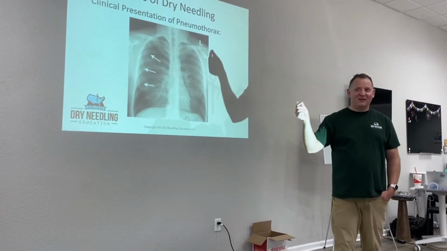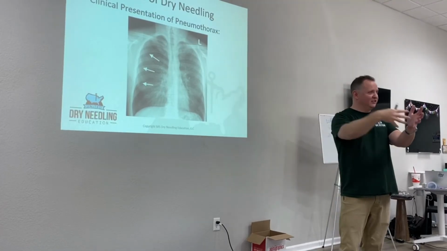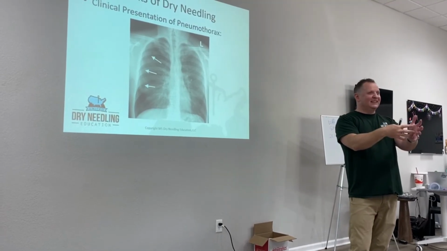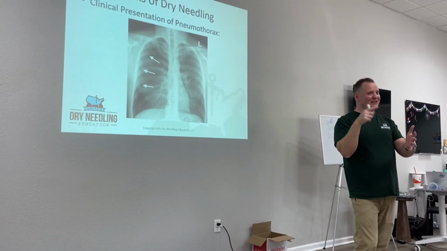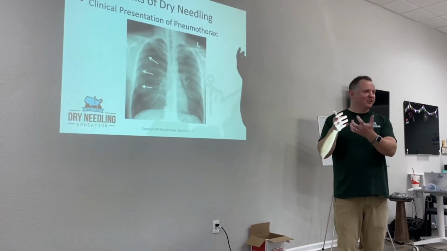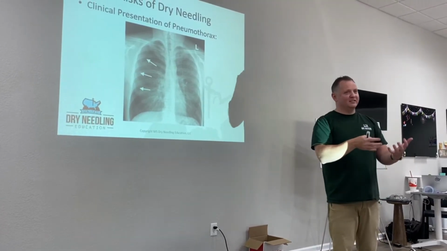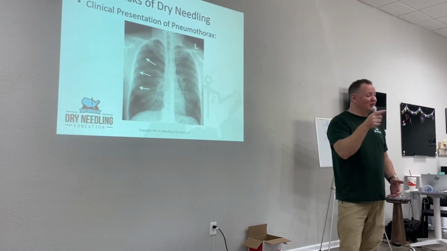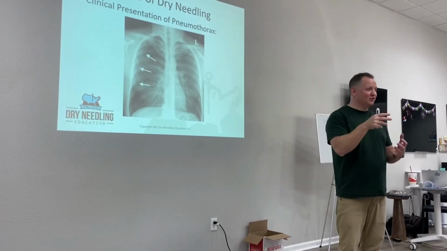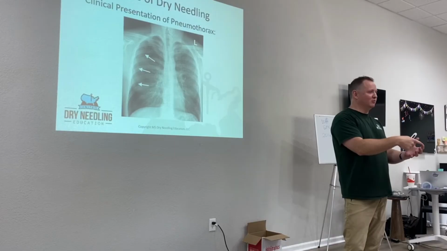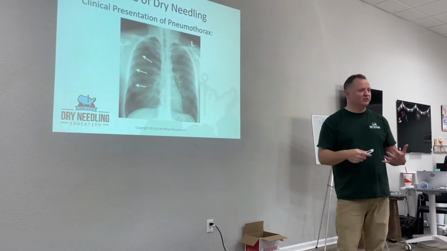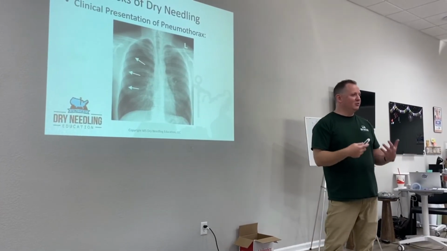And then when the needle came out, there would have to be a hole left for air to get into the pleural space. That doesn't make sense. With something that small, it doesn't make sense that air could get through a hole that small. I feel like you could make a hole that small, put your mouth over the hole, blow as hard as you could, and you still could not get air to go into the pleural space. So how in the world could you get a dry needling pneumothorax?